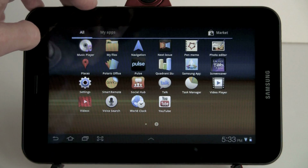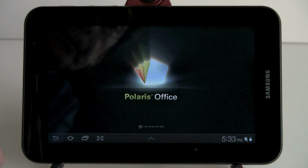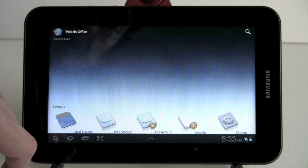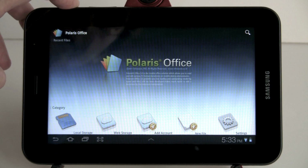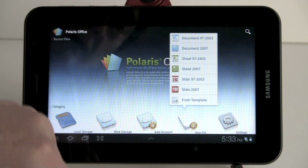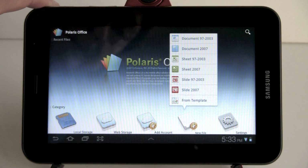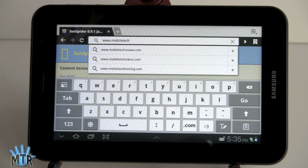We have Polaris Office here as well, for those of you who want to work with Office files. And this has a nice tablet-oriented HD interface here, and you can choose stuff off your local storage, web storage. It works with places like Dropbox and all that kind of thing. And you can just go ahead and create a new file. As you can see, you can do Word documents, Excel spreadsheets, and PowerPoint as well. So it's pretty handy.